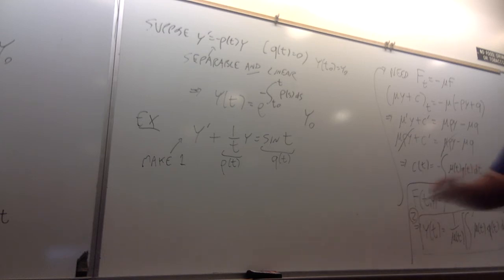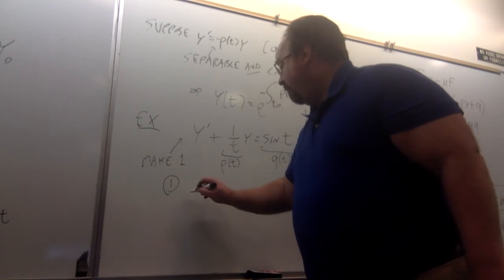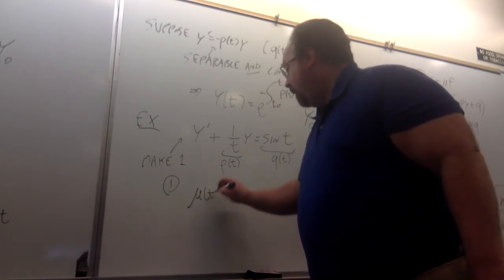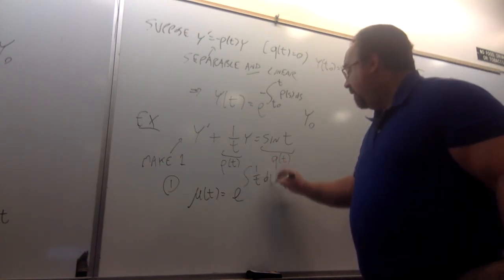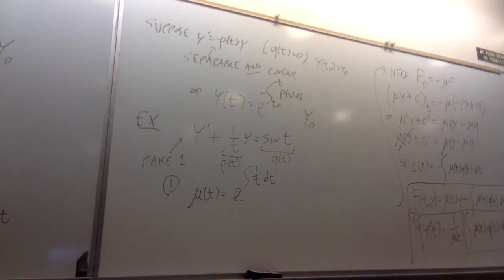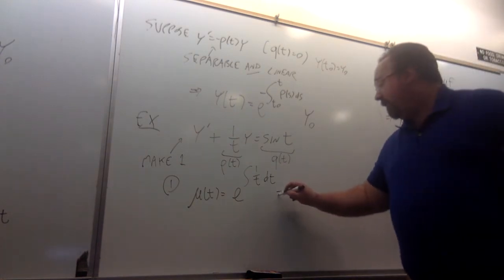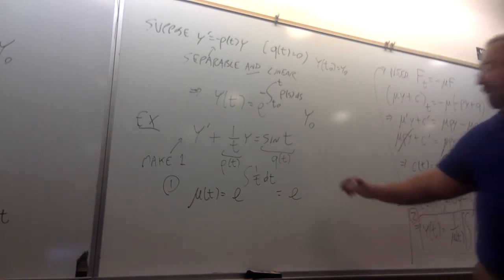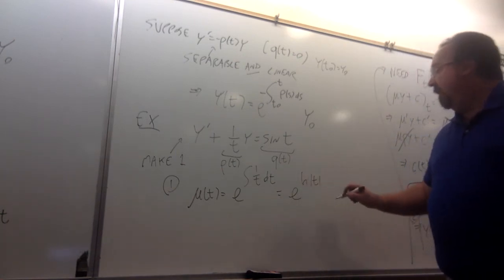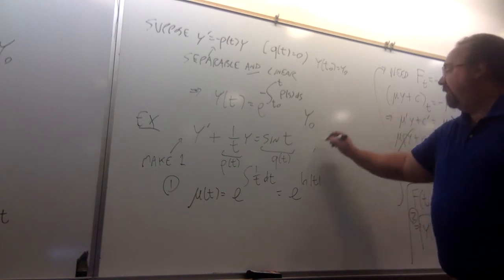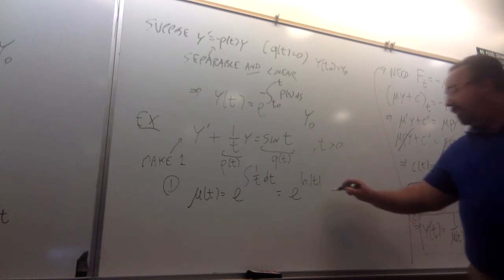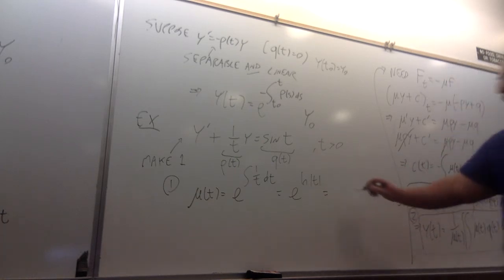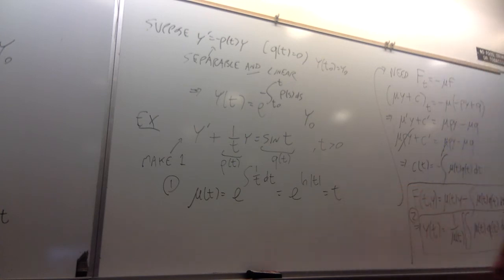Okay, now, as I indicated before, the first step: work out the integrating factor. That's e to the integral of your p, whatever that may be. So that would be e to the what? E to the natural log of t. Which simplifies, and we're assuming here that t is positive, because at t equals 0 the equation itself is undefined anyway. Simplifies to what? t. Okay, so that is your integrating factor. It's just t.